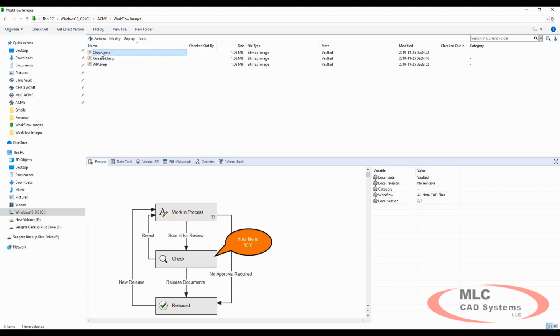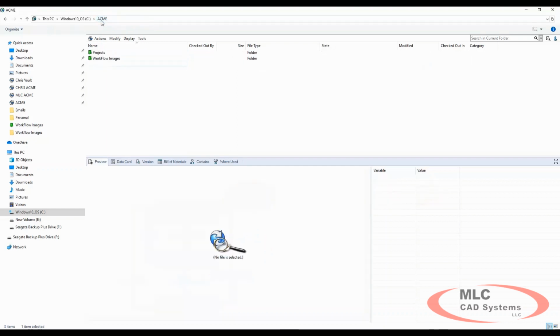The format of the files can be whatever you choose. So you would capture the images of your workflow, add any visual aid you want, and there's flexibility there in the file format or what tool you use to actually capture the image. There is one key thing here that you have to be aware of. Obviously, these images need to be accessible to your users and to your PDM system. I've tested this on a network drive, so if everybody had access to a network drive, you could store all the images there. But you're already using PDM, so why not store them in the PDM vault?